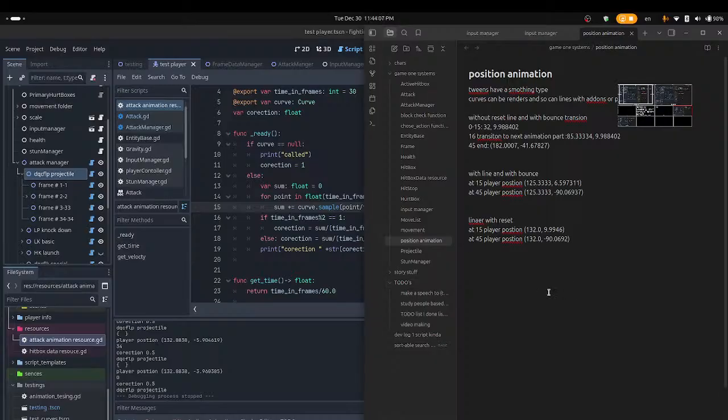Okay, okay, okay. A few notes. I need to make this its own node. Okay. Takes in animation resource with its velocities.